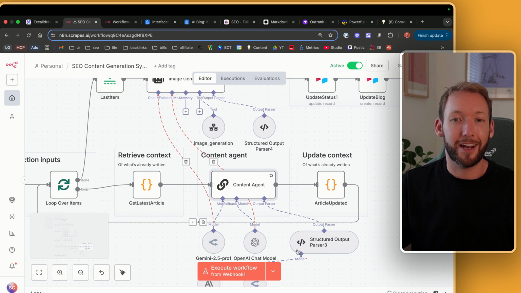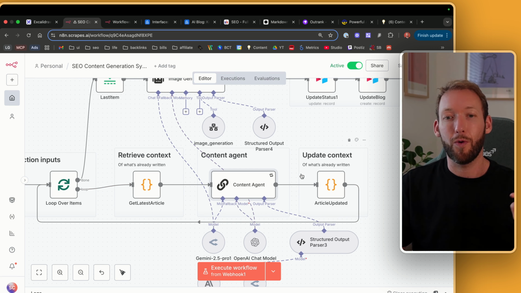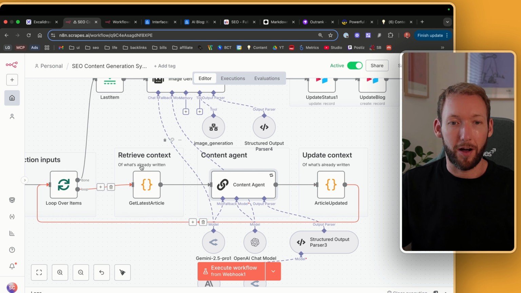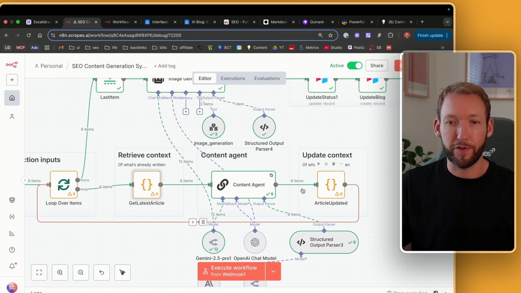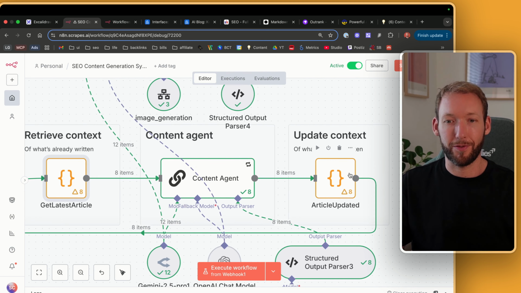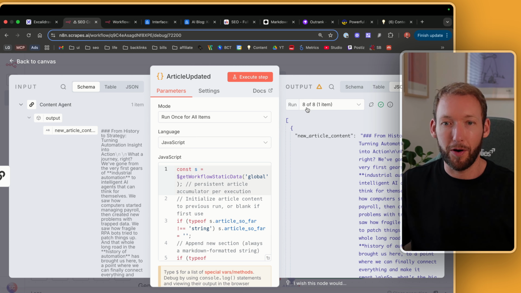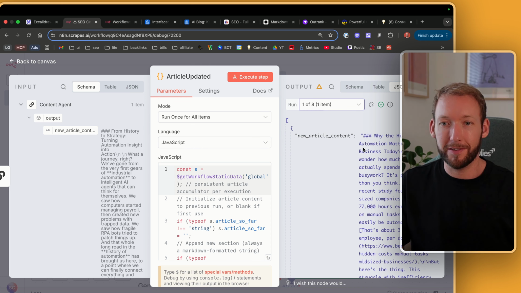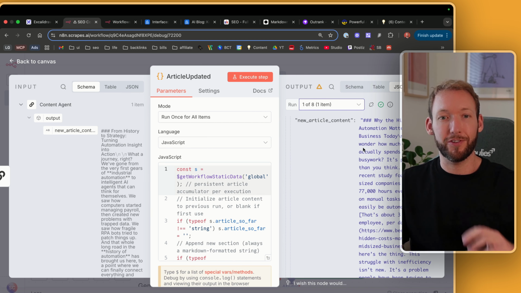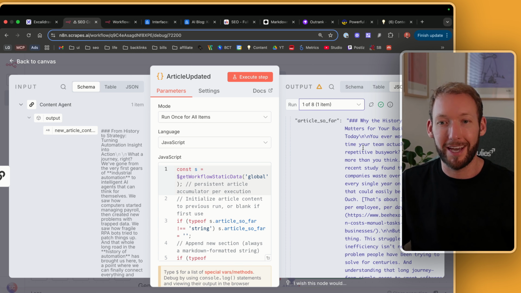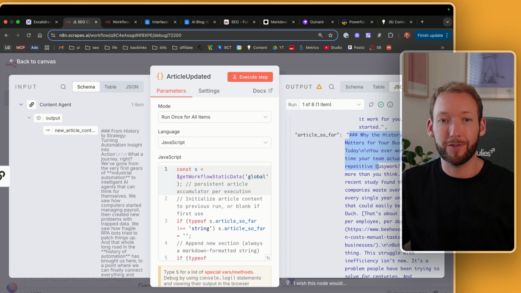And then we're using a clever trick with global variables inside n8n to basically retrieve the context and update the context for every loop. So for each loop, if I bring in a previous example that's run through, we can effectively see on the output of this node the new article content, which is the section that's just been written by the LLM, and the article that's so far been written.